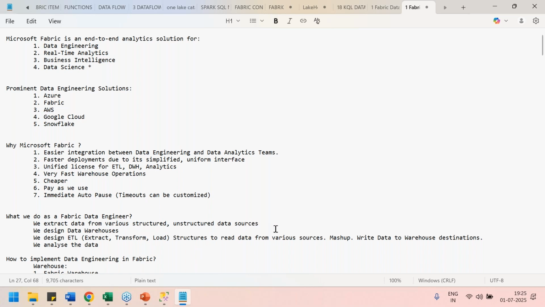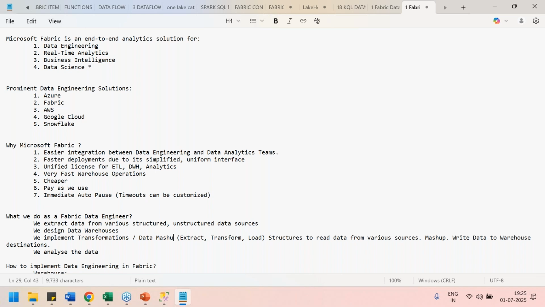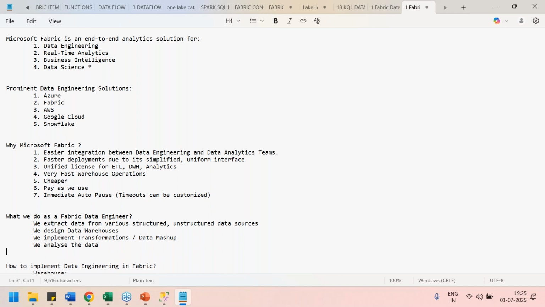We design warehouses and we implement transformations or data mashup activities. Next, we analyze the data and we maintain big data stores, something called warehouse, lakehouse, Spark databases, etc. We are going to manage them, maintain them.